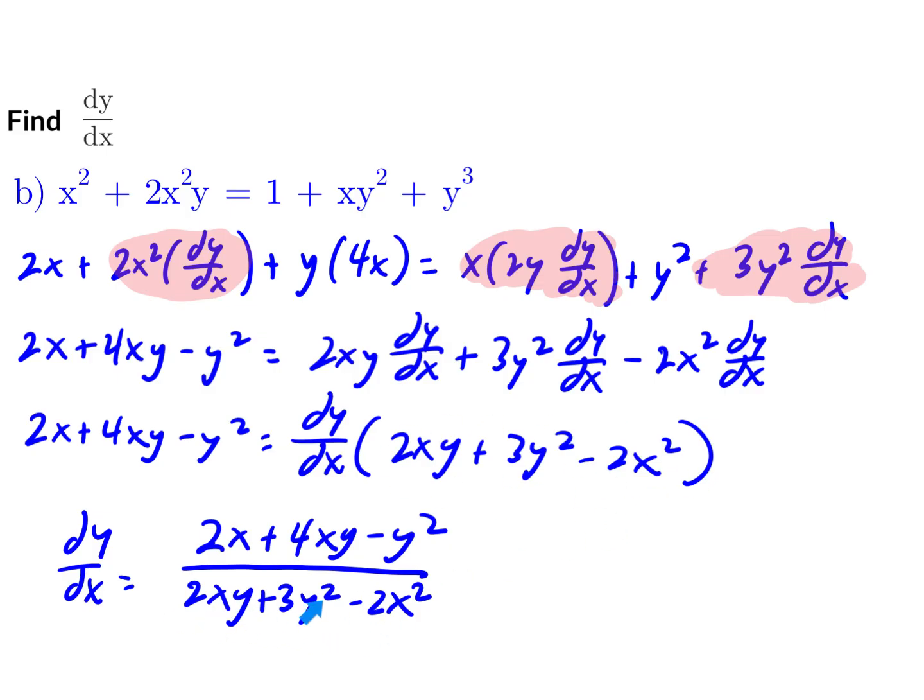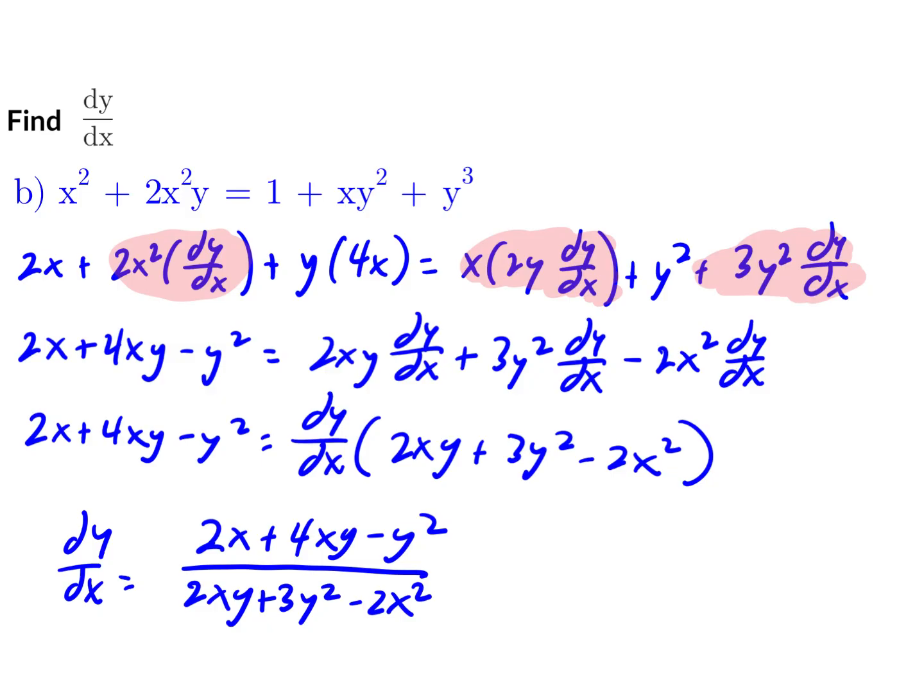Now, this is not factorable up here. You've got a y squared and x. It'd be nice, whenever you have an xy term, to have an x squared and a y squared. But I don't have that here. Even though I have that down here, since this is not factorable, there's no reason to try to factor this, which it's not factorable either, by the way. And that's really as far as we can go with that.